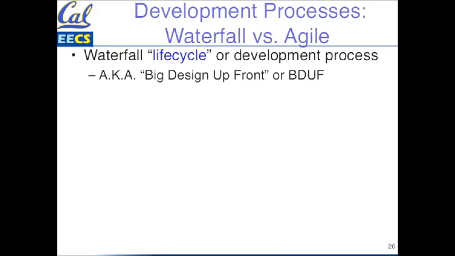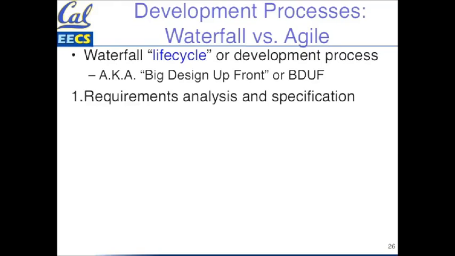We'll explain what Waterfall is, but this idea, you go through these steps and you're kind of like falling down a waterfall. You complete a phase and you go on to the next one. Kind of sarcastically, it gets lumped into a couple other things called big design up front. Well, there's a lot of planning in this one, so that's another phrase you hear. So here would be the first step of the waterfall, requirement analysis and specification. You'd write this down. Before you write a line of code, you do the requirements analysis and specification.